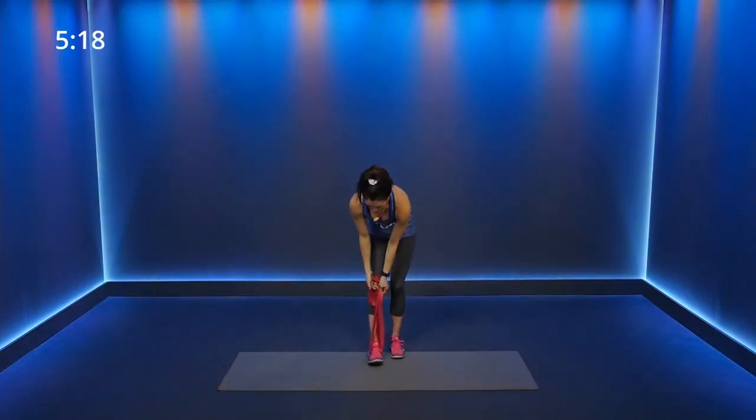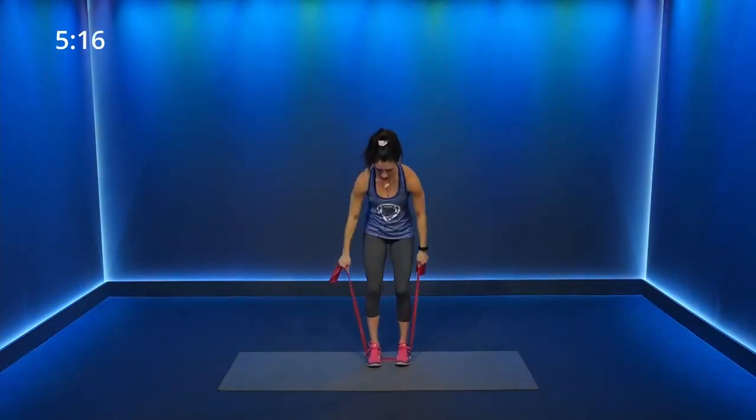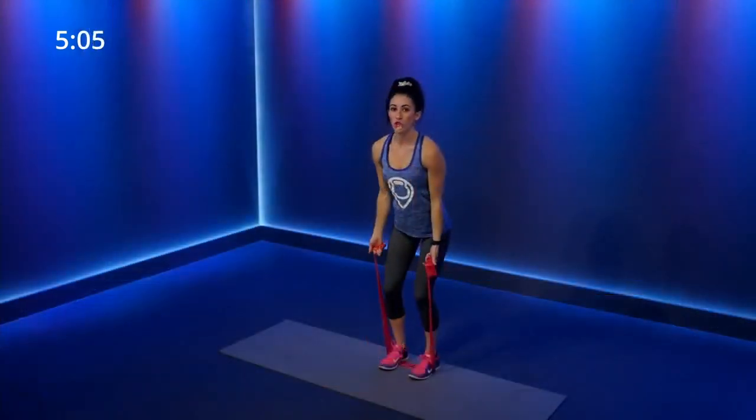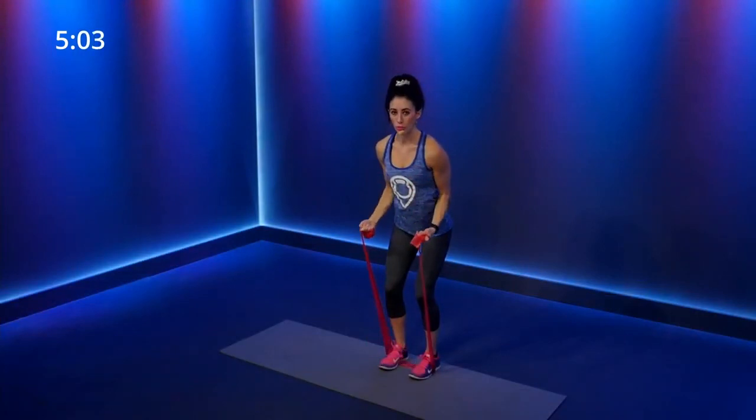Woo! Bicep curls. Stepping back onto that band, both feet. Give me a couple loops with those arms. Slight bend in those knees. Roll those shoulders down and back. Curl it up. And I want you to shoot those arms up. Slowly bring it back down.